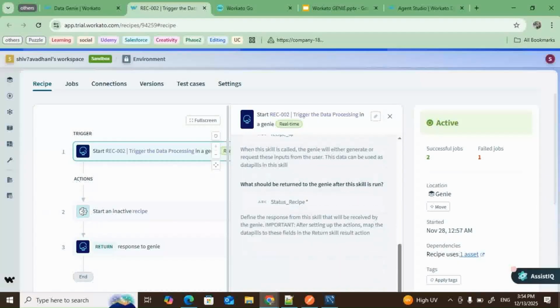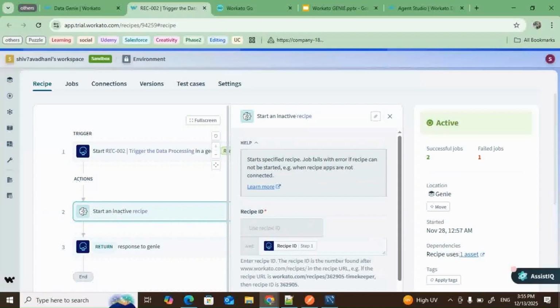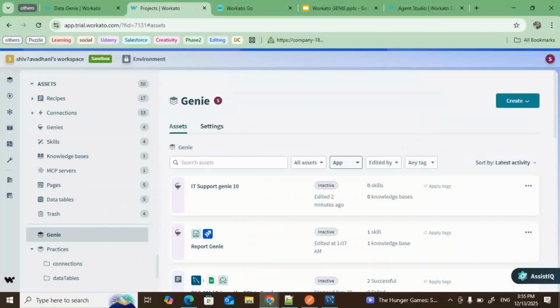It's not necessary to be an input, but whenever there's a user input, it takes that recipe ID as input and gives the status of the recipe back as the response to my Workato bot. I use recipe ops to run my recipe, sending the recipe ID from the start step.